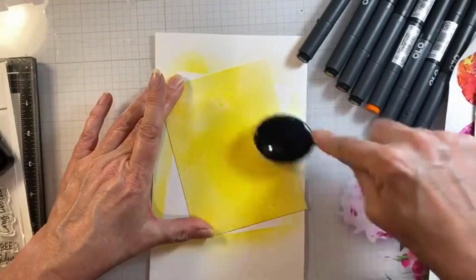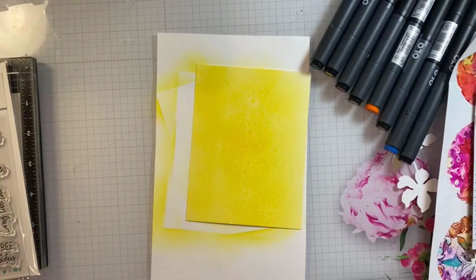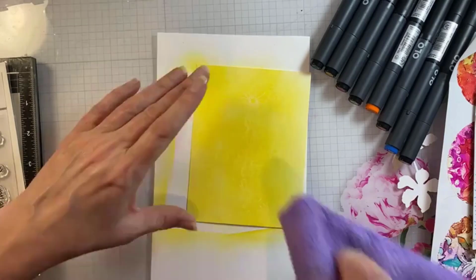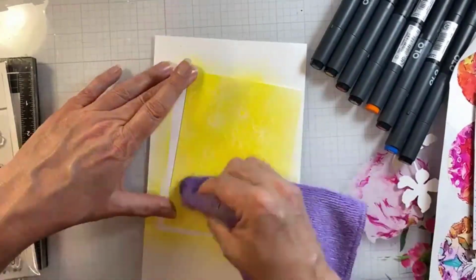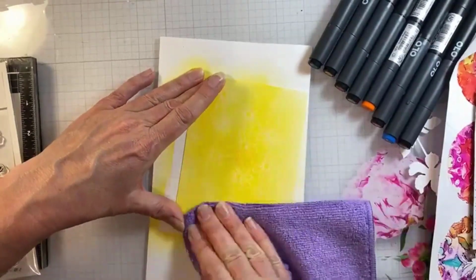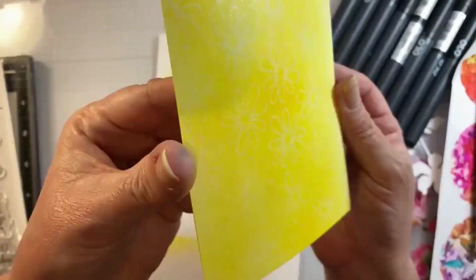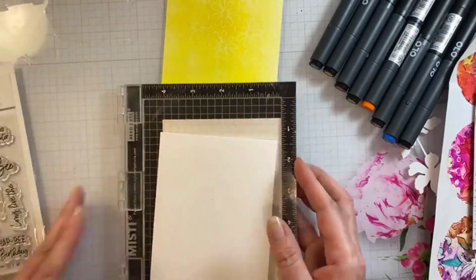Now, I will go back and add just a little bit more ink so that the pattern pops in some areas with a little bit more yellow, and I will wipe it off again and you'll see those daisies pop out. You can also sort of do this in a distressed fashion where you're just rubbing the crayon over certain portions of the die, but it really gives you a whole new use for these dies.